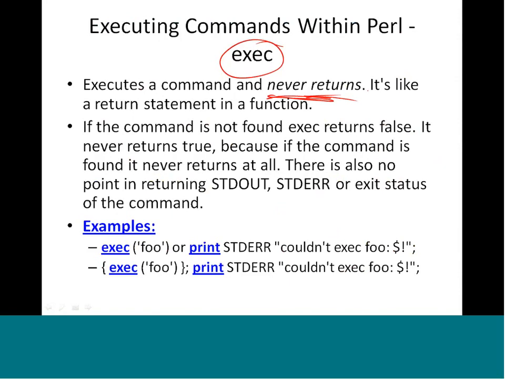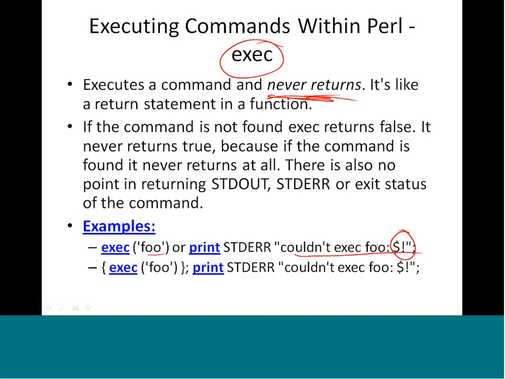Some examples: exec foo, or print STDERR "couldn't execute foo: $!". You already know about this one. Basically this prints the error message number, so it gives the constant error message number for this particular error.